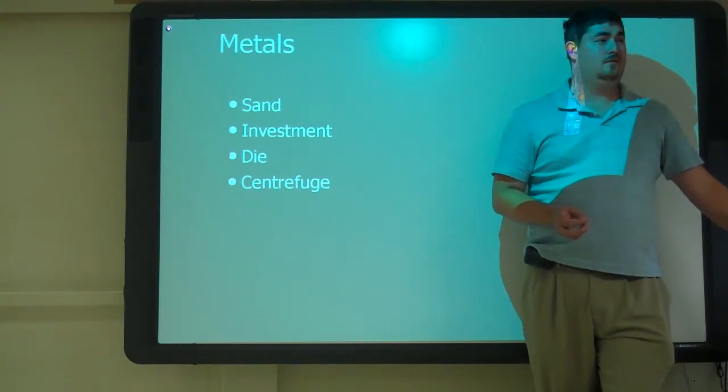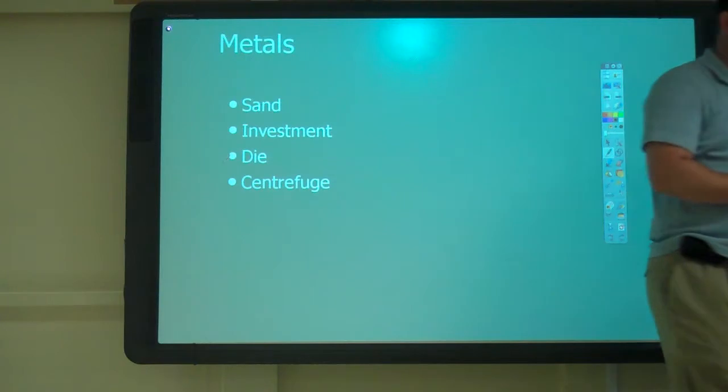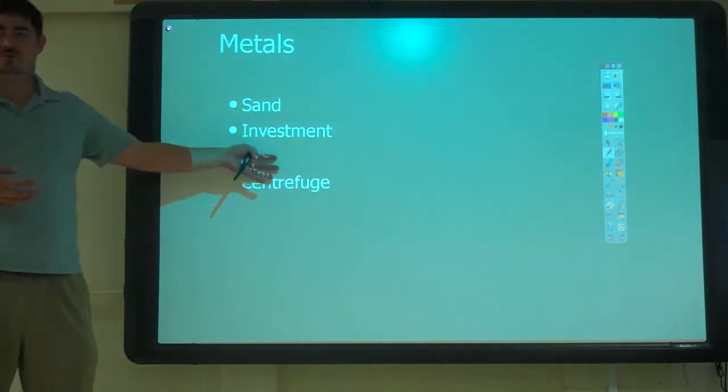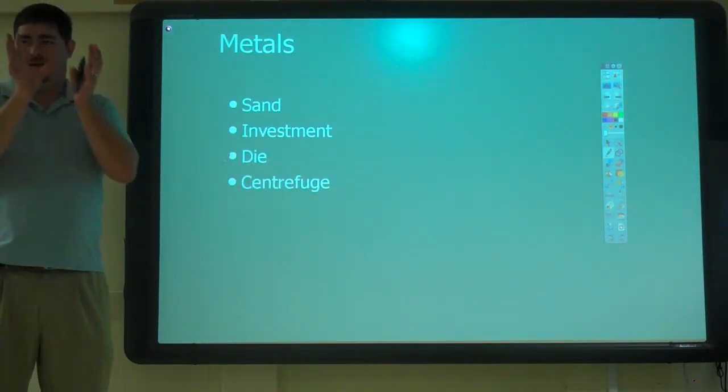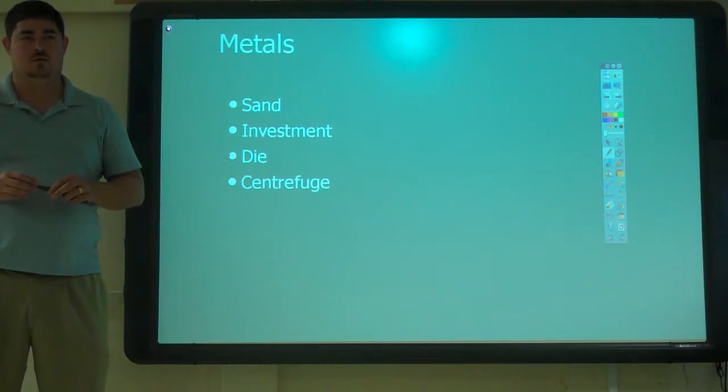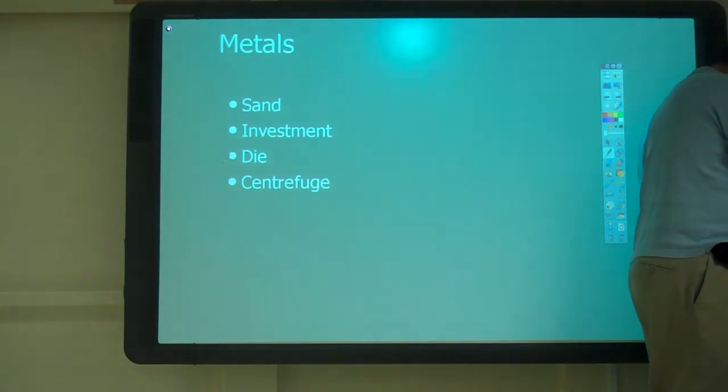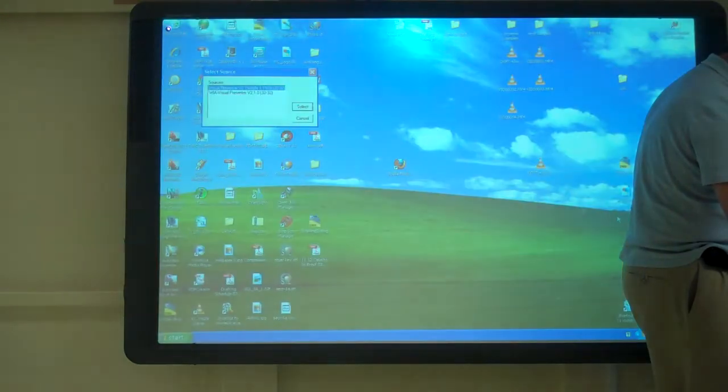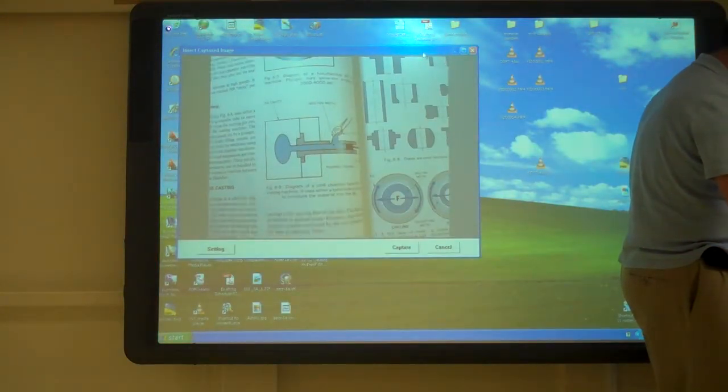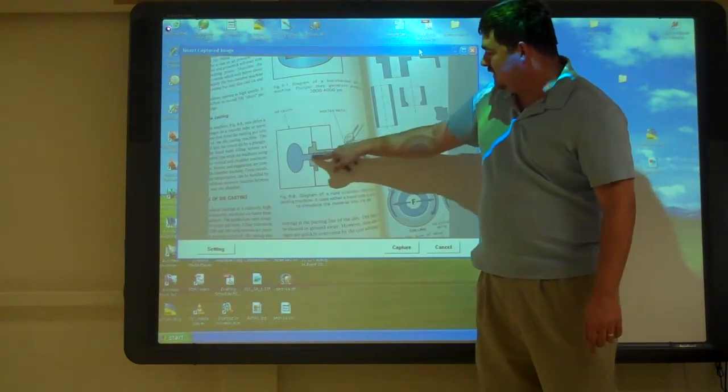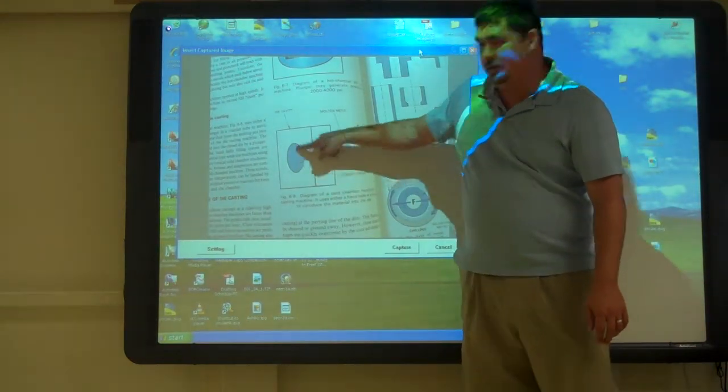So what's a die? Yeah, it's the thing that you're going to make it from. So we're going to use dies in molding. We also use dies in all the other types of processes we'll talk about. But it's the basic shape that you want your finished product to match. Or what's going to shape your finished thing. So in die casting you have the two halves of the die. Like here, the molten metal comes in and gets pushed in under pressure to make your shape.